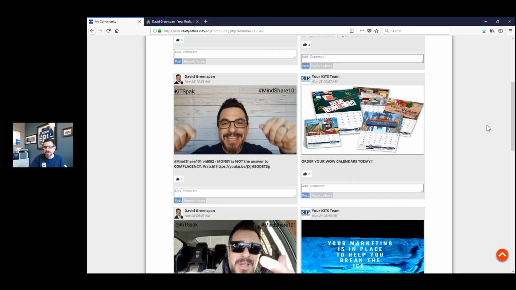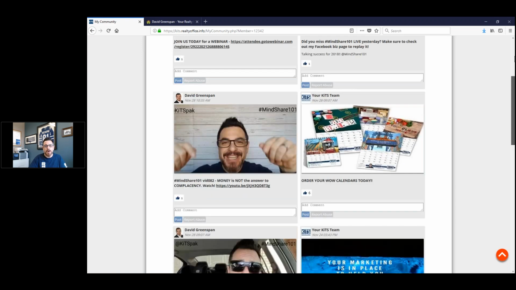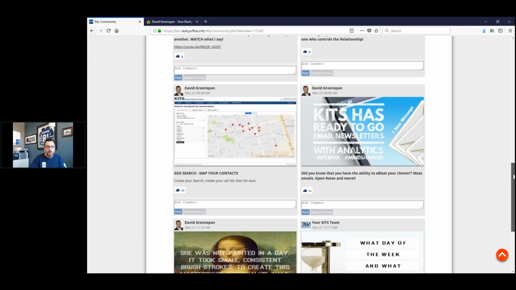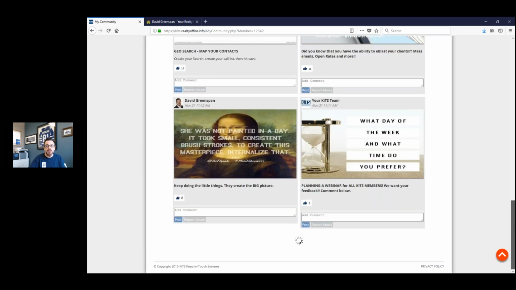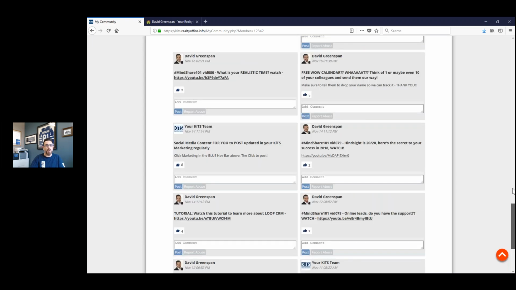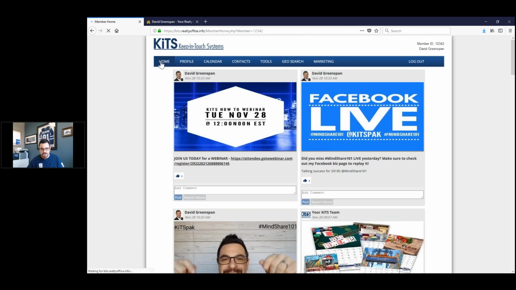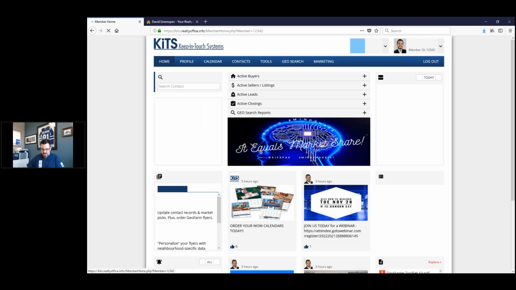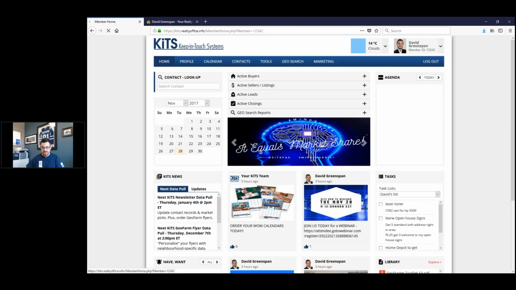So where else are we going here? So we talk about tutorials. If you want to add market picks, you want to know how to use the geo search feature, check out the Loop wall. There's a lot of stuff going on there. It'll always give you FYIs about what we're up to, what kind of tricks we have up our sleeves. All that being said, the websites are there. The CRM is there. The libraries are there for social, for the help, for everything else. Anything you need, get in touch with us, guys.